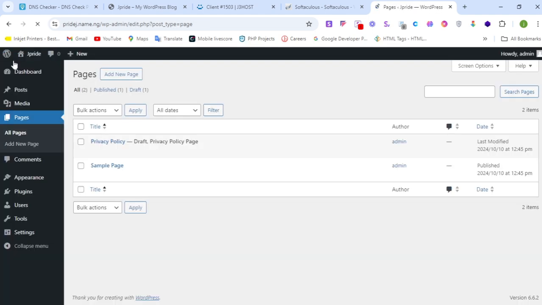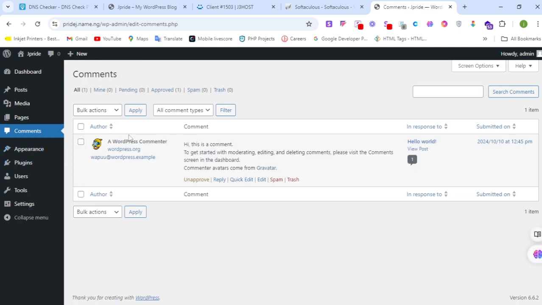Why I say static and dynamic: this one does not change. A page does not change at any time. Once you create it, it will be there with that design. But posts are dynamic and change. Once people make comments, we add all those comments. Then once you come to this section, this is Comments, where someone comments on your post or on your page. This way you find it. You click on it and see all your comments, as you can see here.